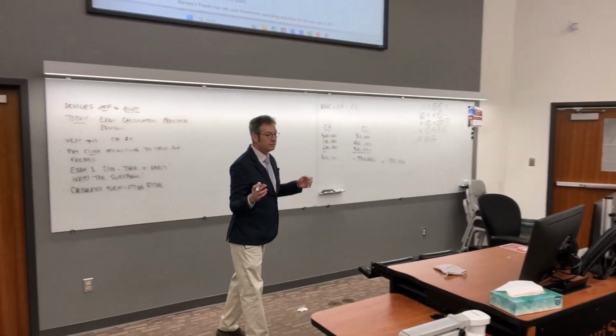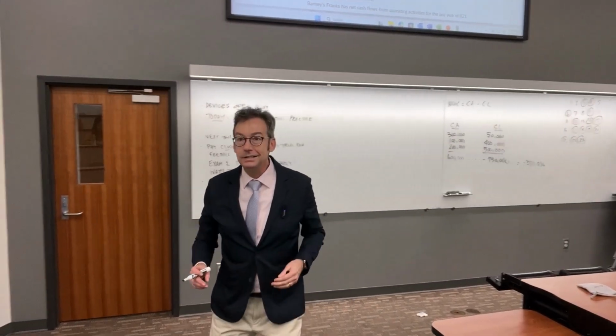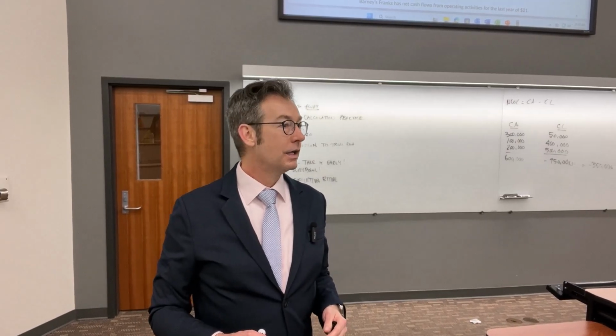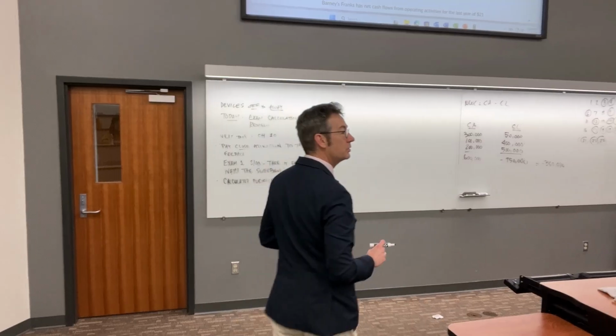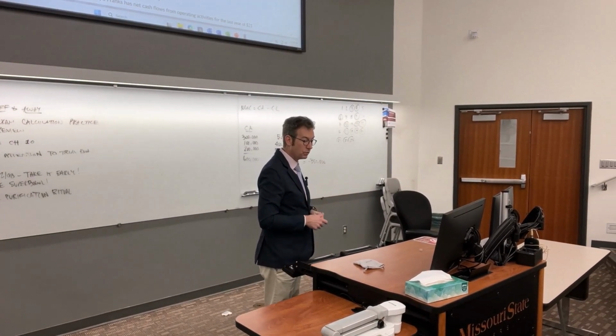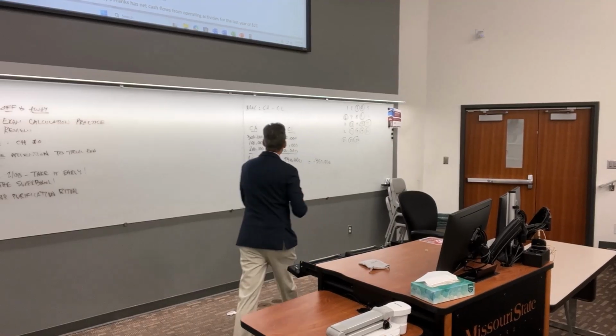Okay, so minus 350,000. By the way, is that good? Oh no, this company's on the highway to hell. We've got to figure out some way to boost our current assets without increasing our current liabilities, or we're going to be out of business in short order. Okay, so that's number 3.